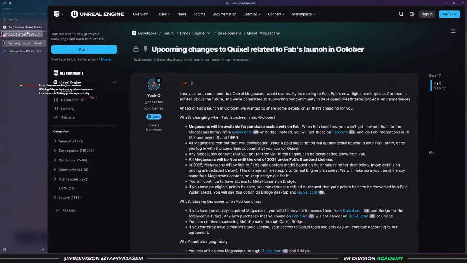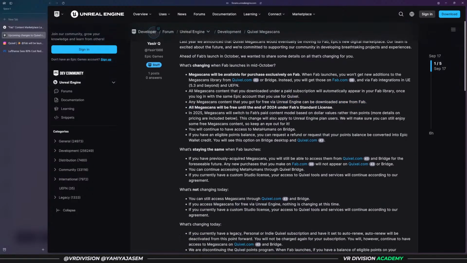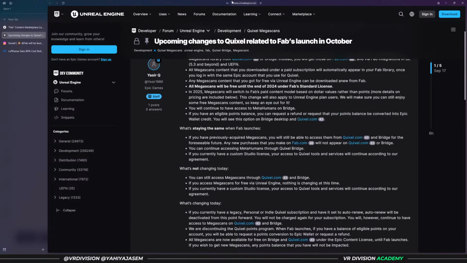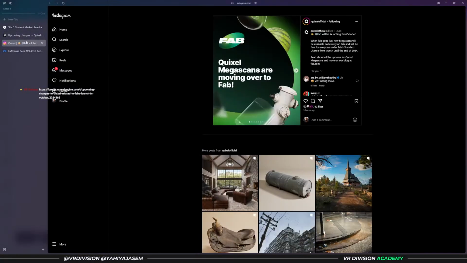Something you need to know about Quixel, and I'm sorry to be the guy with the bad news. But at the end of the year, starting next year, 2025, Megascans will stop being free. So if you are the type of digital hoarder like me, you may want to download all the assets you want from Megascans, whether they're materials or assets or anything you want to do as a hobby. So whether it's like Icelandic assets or anything. So yeah, these are the news. And in terms of pricing, you can see it here. Each individual asset will be priced at $1. A pack will start at $25, and procedural assets will start at $5. So now you are up to date.